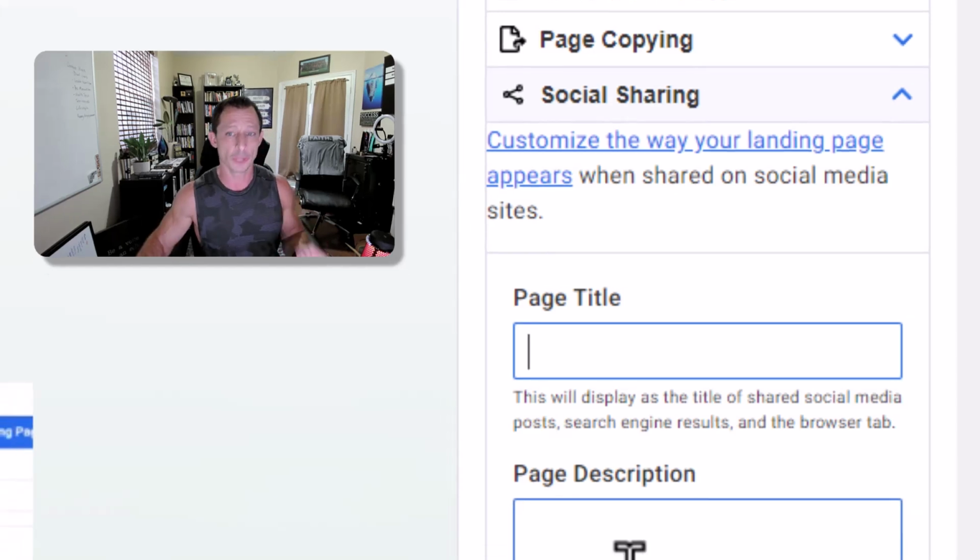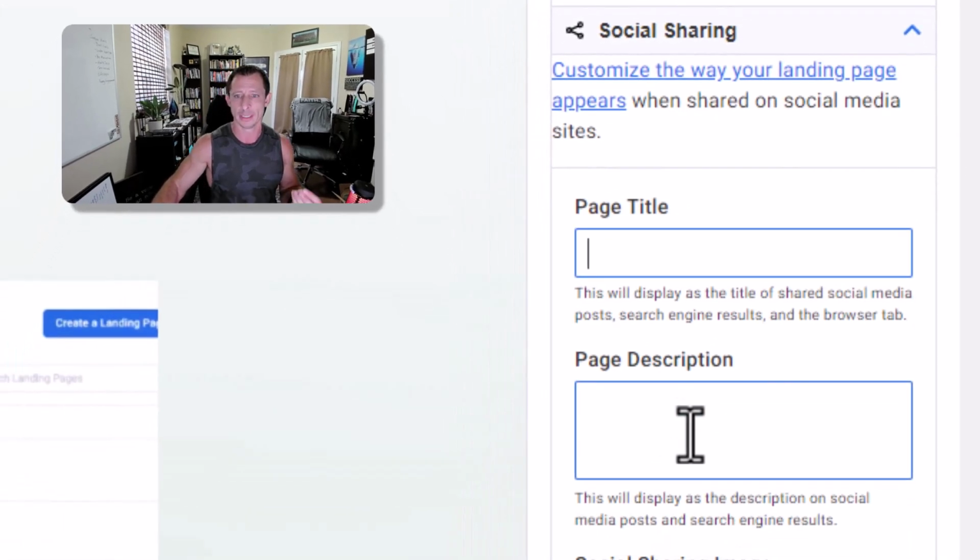The page description is also important because that's also going to show a preview on social media as well. Sometimes it will also show you both. Sometimes it'll just show the page title, but other times it's going to give people the title and it will show people the description that you put right here in this box when you send the link out to people on Facebook or post the link on Facebook somewhere.